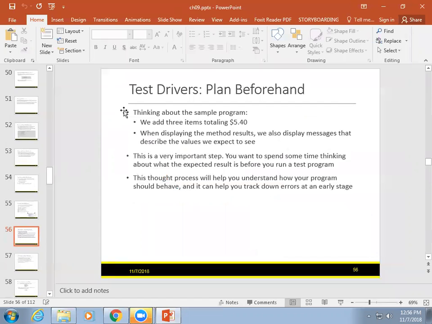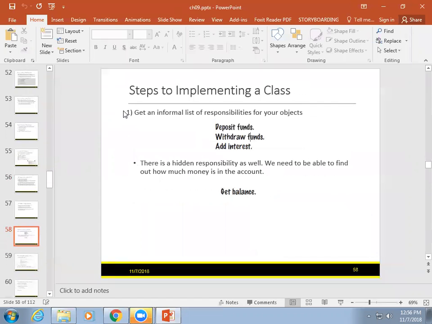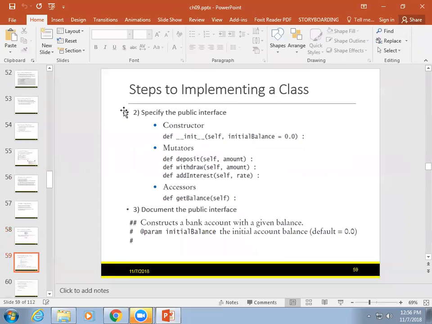Okay. All right. So they talk about testing, all the different ways of testing. I'm not going to walk through it. Please just read this stuff on your own. I'm not going to walk through all of them, but they do talk about things here like how to create a constructor. We're going to do that here in a minute.